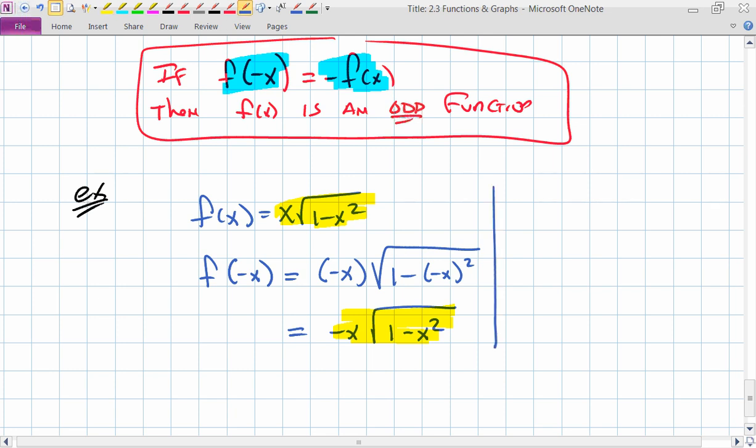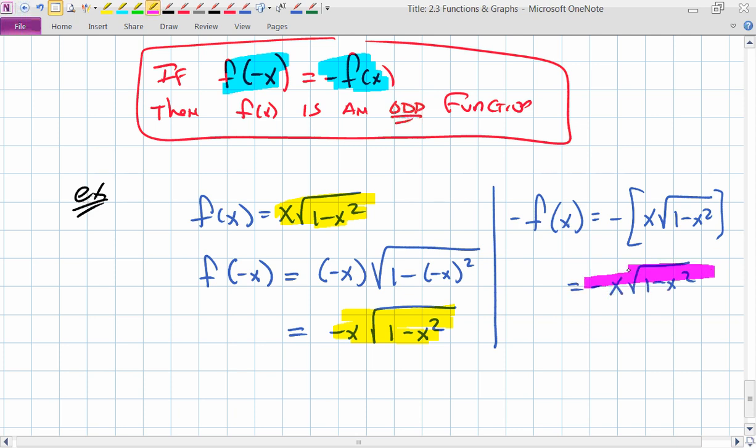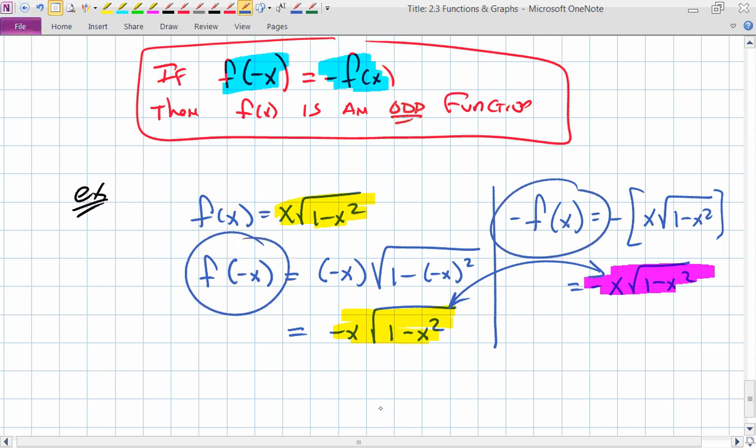So let's compare odd. Now, just because a function is not even does not guarantee that it must be odd then. You have to actually check. So what is the negative of f of x? Well, that literally means put a minus sign in front of your function, x square root of 1 minus x squared. Check that out. You get negative x square root of 1 minus x squared. Now, check this out. This function is the same as that function, right? Are those the same? Yeah. They are. So check it out. F of negative x and negative f of x are the same. So because f of negative x is equal to negative f of x, that implies that our function is odd.